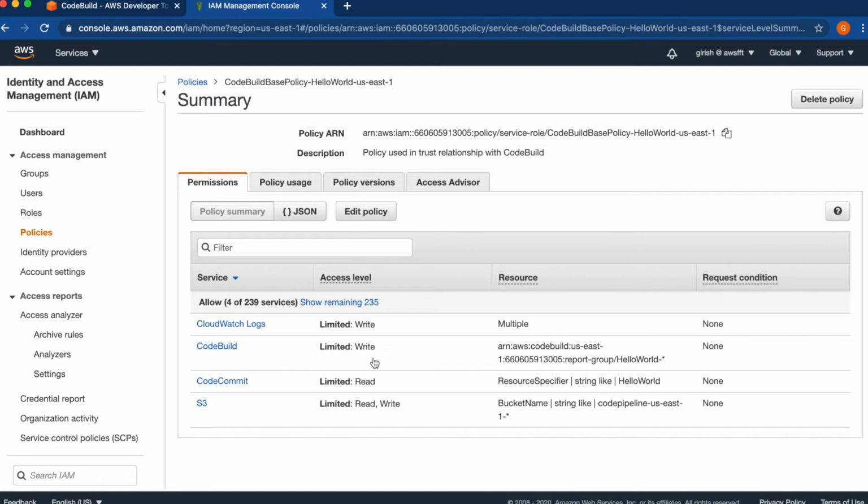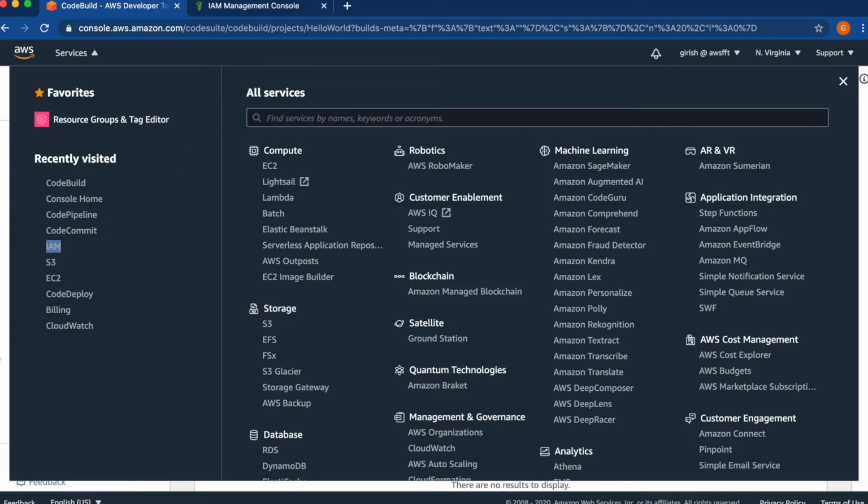These are the minimum permissions needed for CodeBuild, and AWS has done it for us. We haven't created it on our own. This is good to know, what permissions we need for this to work. Yeah, so let's go back.